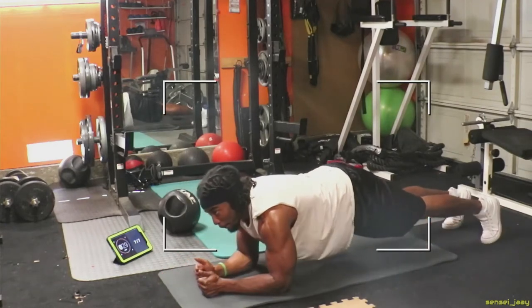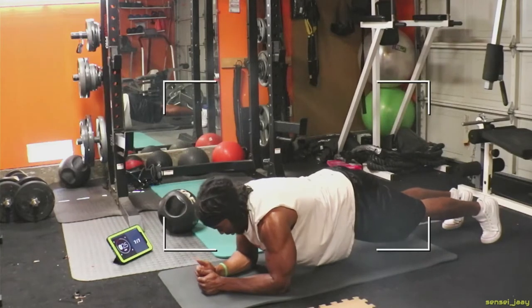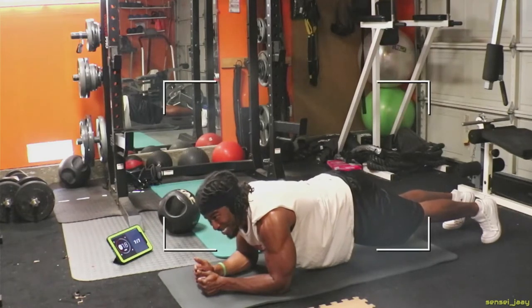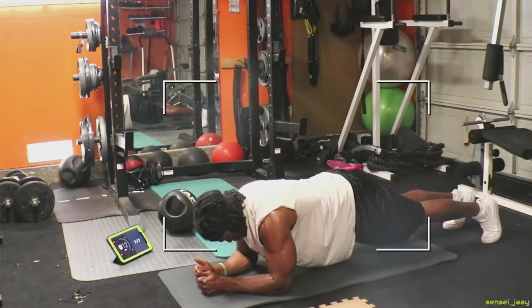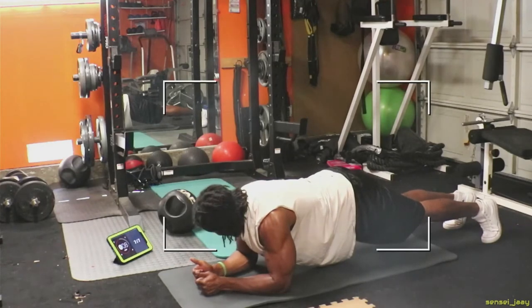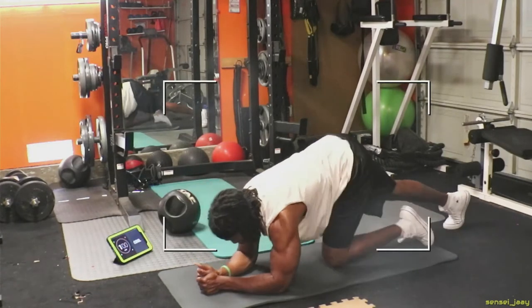Up. Hold plank, keep that butt out the air. I see you. Stay flat. Don't worry about how I can see you. I can see you. Still, stay flat. Stay flat. Get up. Five seconds. Come on. Here we go. Three, two, and down. Good.